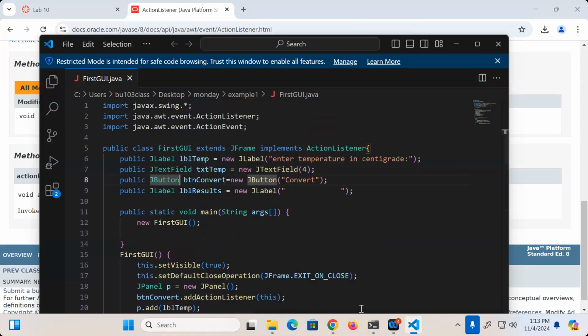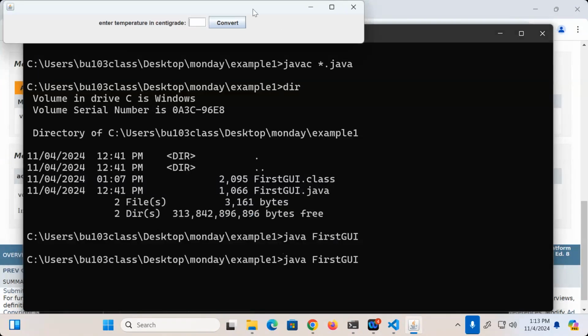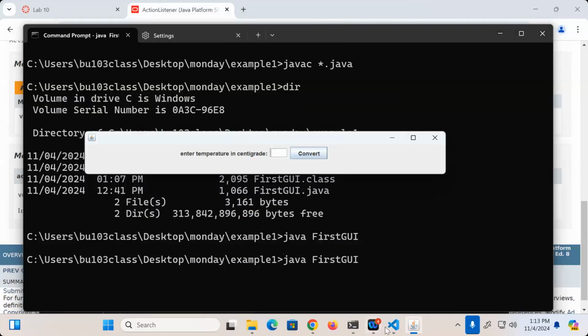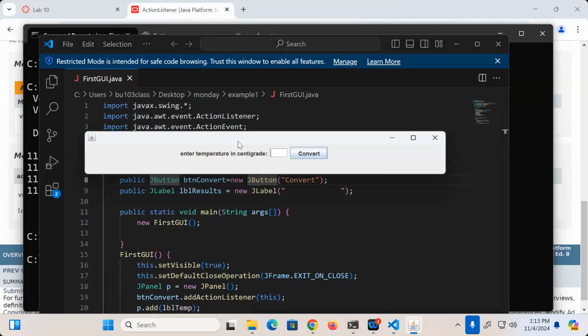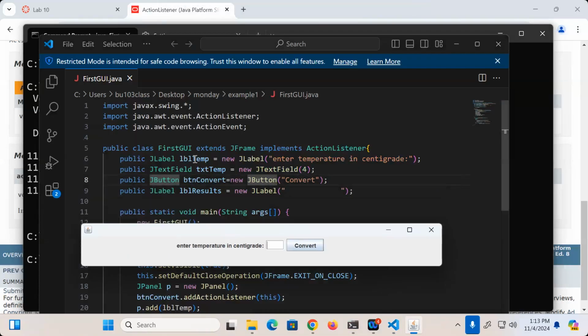So in other words, when this runs, we see these four things: a label, temp, a text box to enter the temp, and a button to convert, where the label on the button is convert.